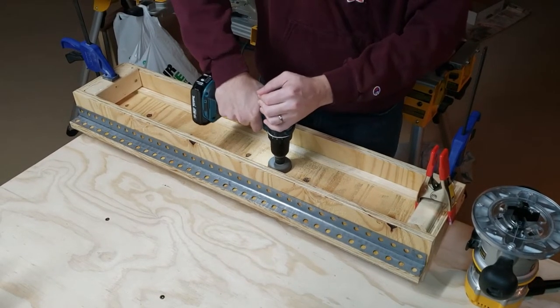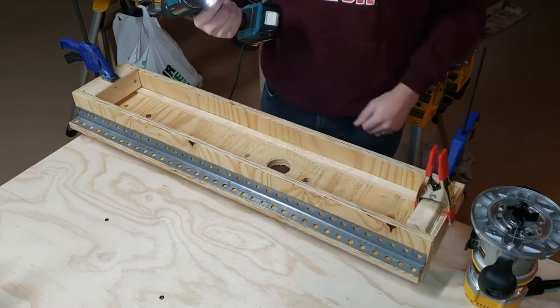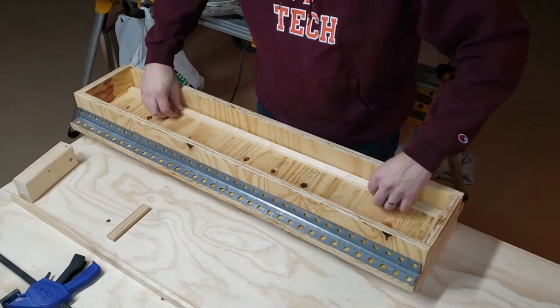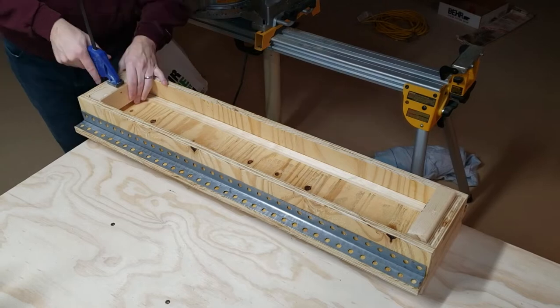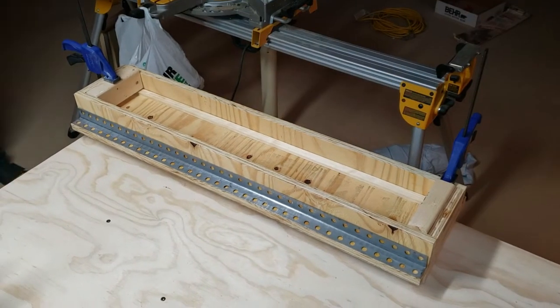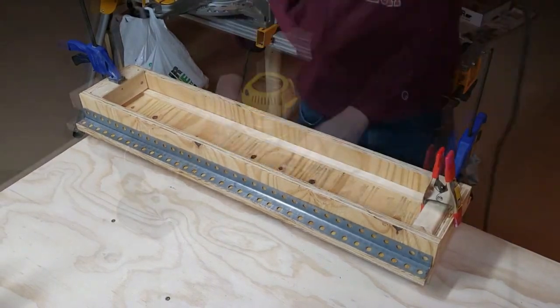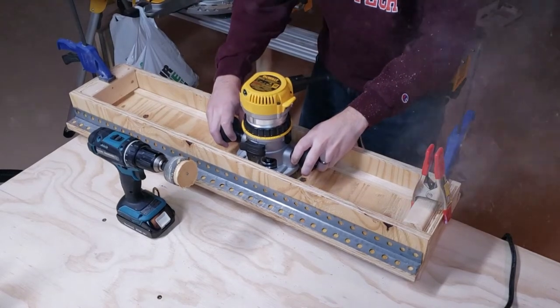Since the bit needs to cut through the surface, we're either going to need to raise the router or remove the base plate from the plunge base. Here we decided it would be easier just to add a few side rails — just some rough cut scraps to lift it up about a quarter of an inch or so. I also put a few cross pieces in there to ensure that it stayed spaced out while I'm working, and lastly I clamped a few blocks down on them to hold them in place.